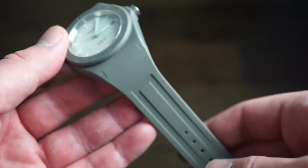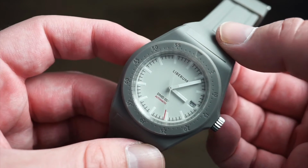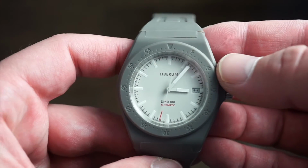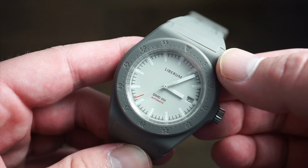So I think this looks pretty cool, the gray one. It's matching. It's all gray, gray case, gray band. I think this looks pretty cool. I think this is something I would wear more, more of my style. This nice gray with the off-white dial. Looks pretty cool. Anyway, guys, let me give you my final conclusions and we'll wrap it up here.